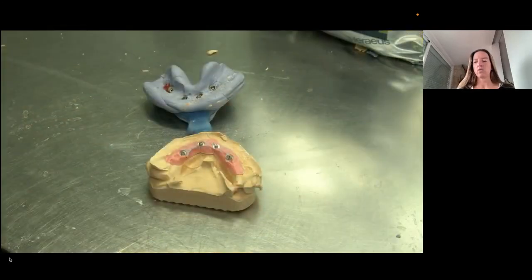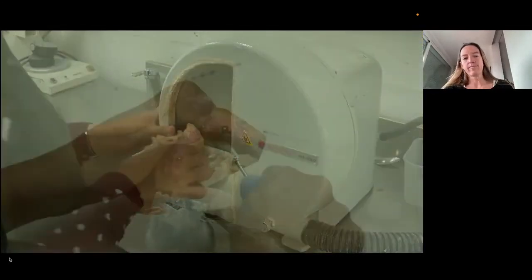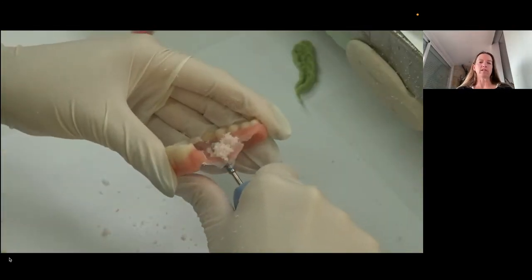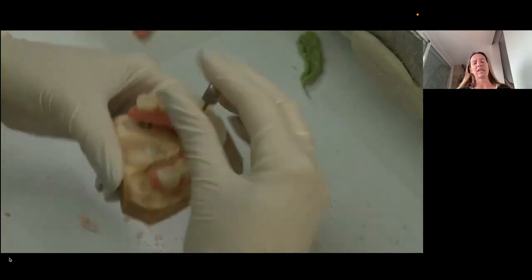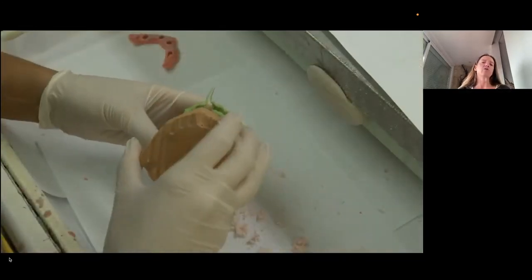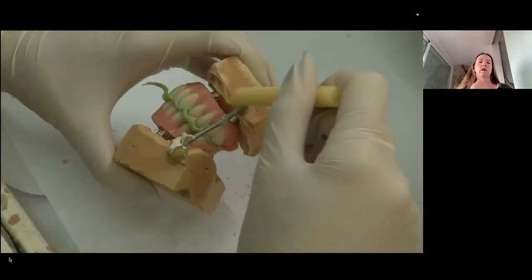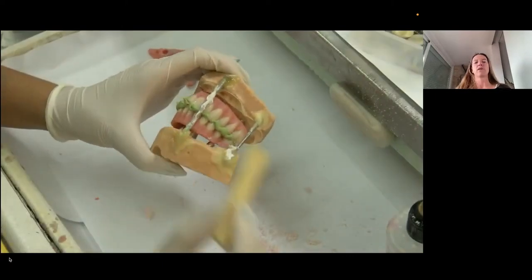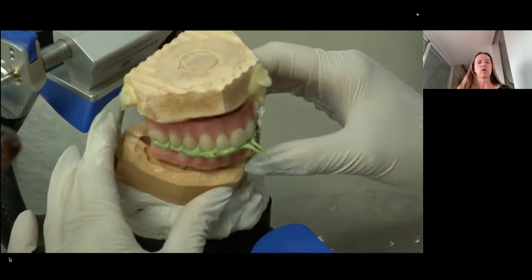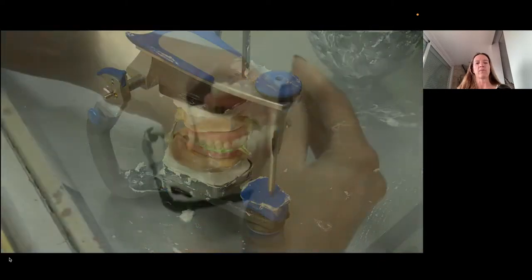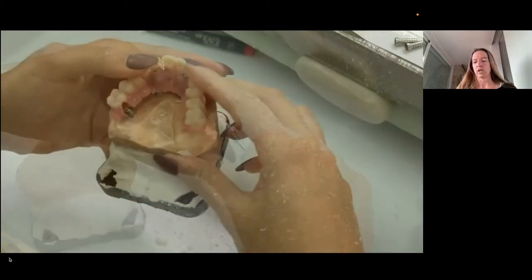And now we have both of the models. We like to always have the models, although you do not need them and you could realign everything chair side, because if something happens, if they have any problem with the prosthesis, if it breaks, we like to have the stone models with us in order to fix it if something breaks or if we need to realign something. So it's very, very important to always have the stone models.